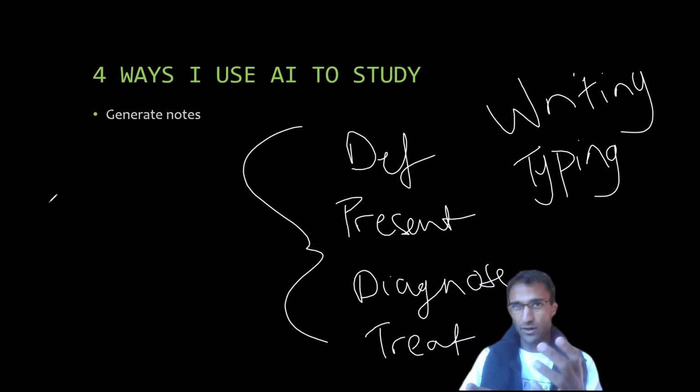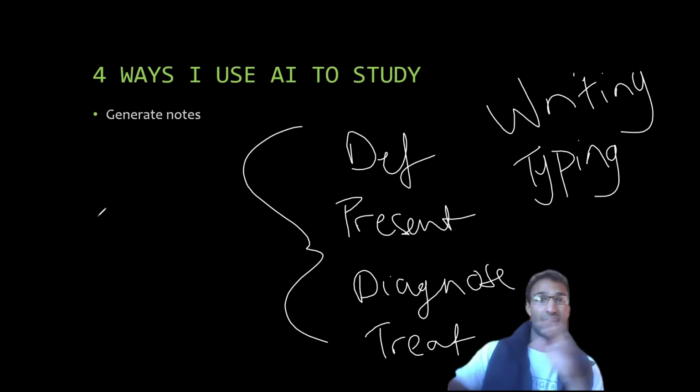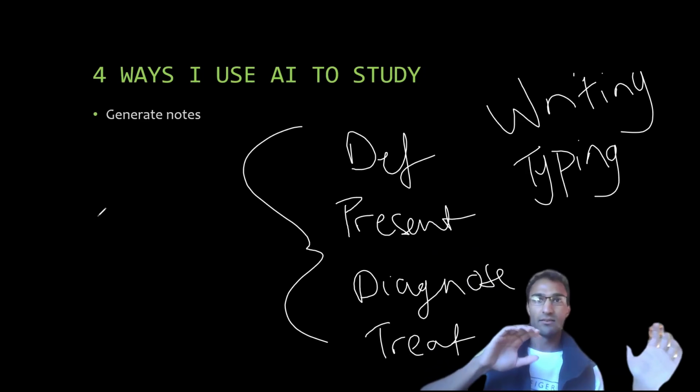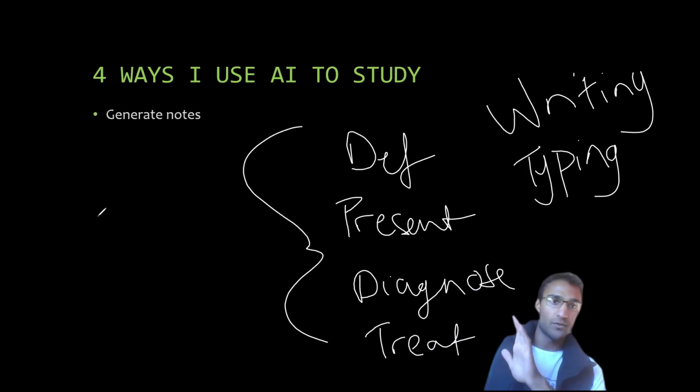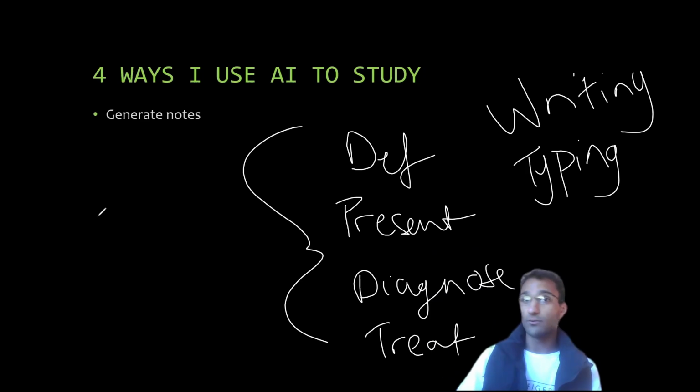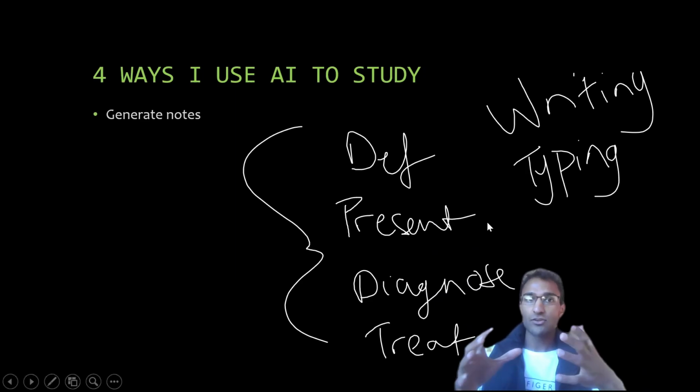You can handwrite your notes, but I think gradually fewer and fewer people are doing that. I'm always a fan of getting the AI to generate the notes, then reading that, turning your computer screen away, and writing whatever you remember. That's a way of writing the notes, doing active recall, and getting AI to do the hard work for you. The second way of using AI is to teach concepts.